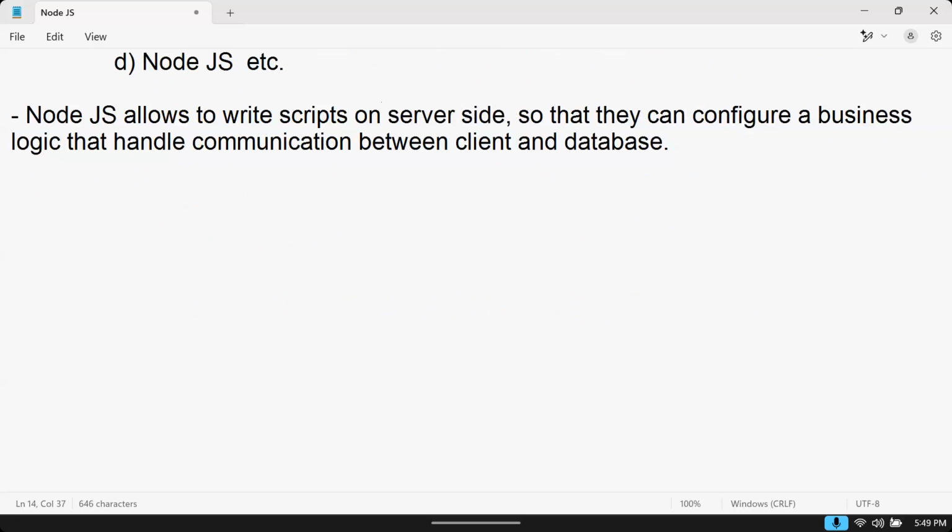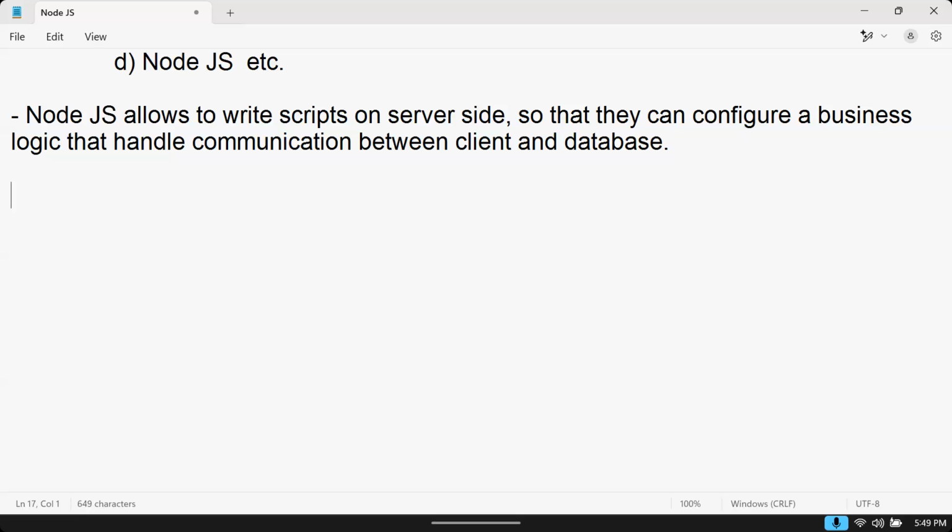So what is the specialty of Node.js? That means what is the job of Node.js on the server side?